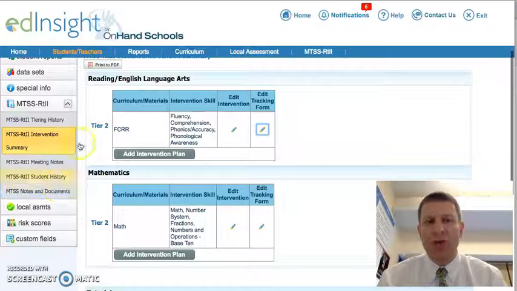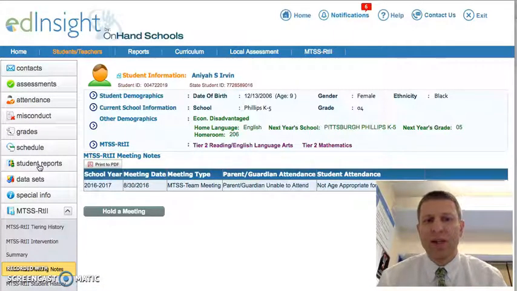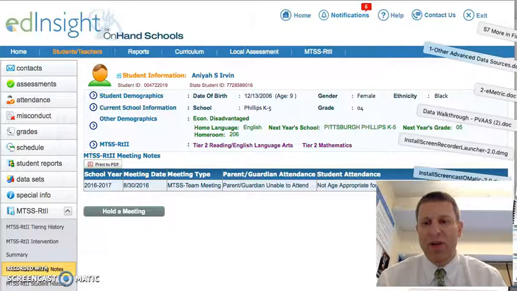Also on this particular page, on the side menu under MTSS, is a meeting note functionality. Every time we meet on a student, we can create this meeting agenda where we take notes, and any data that is put into EdInsight, we can also include in the meeting.